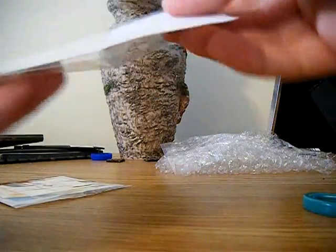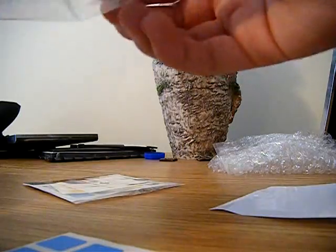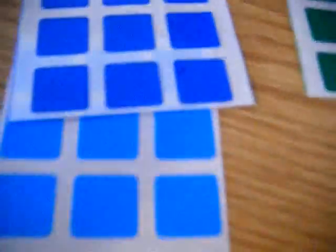Let's see what the stickers are — let me open them here. I think this is application tape. Yeah, this is application tape right here. The colors he included — I'm really excited because this is so sweet. The colors he included are white with the new Cube for U logo, orange, yellow, black with the Cube for U logo, yellow, and they do include two types of blue: light blue and dark blue, which look so freaking sweet. And here's the green and the two blues.